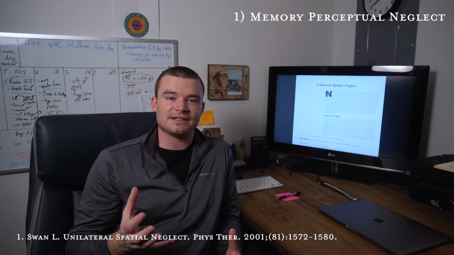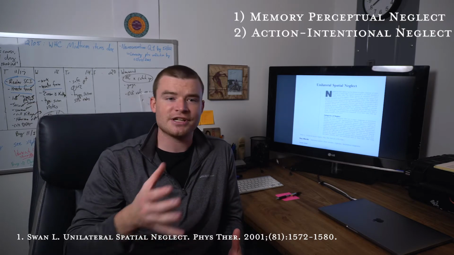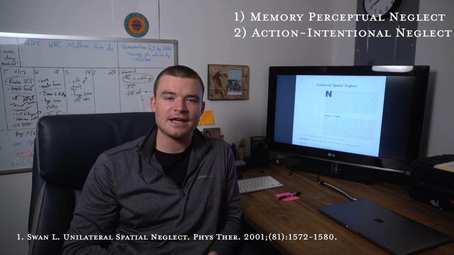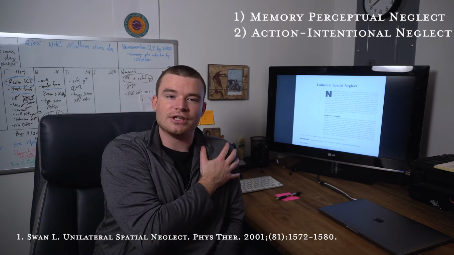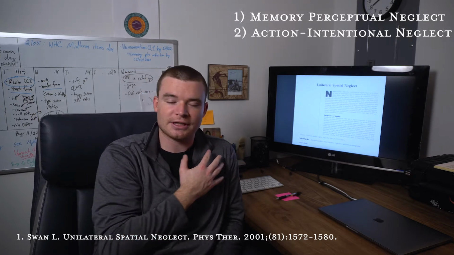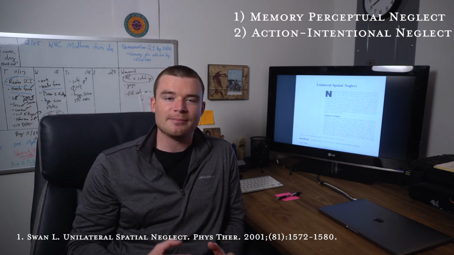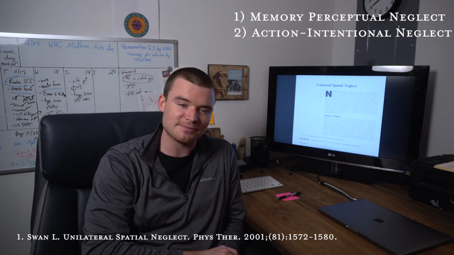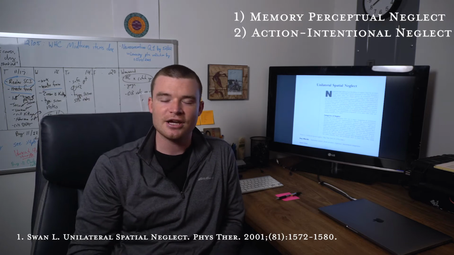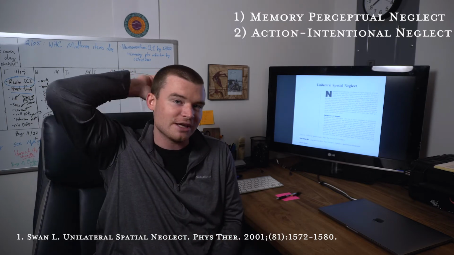The second type of neglect is action intentional or motor neglect. Motor neglect is a better way to put it. And basically that means that they have no damage to the motor cortex or motor output neuroanatomical structures or the motor tracts, but they do not activate muscles on that side of their body unless it's brought to their attention. So you could say, move your left arm, and they would have no clue, they would not be able to do it. But then if you provided some input, they might be able to do it.